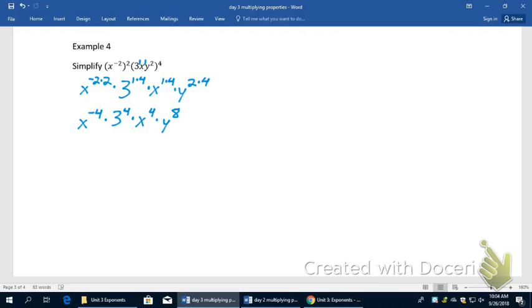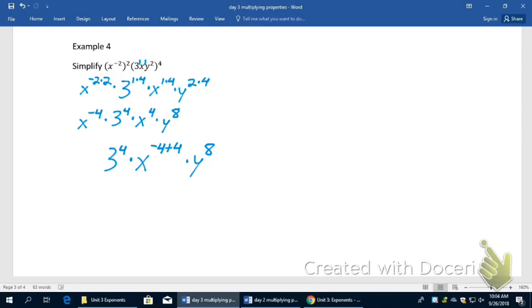So here you want to combine the bases that are x, because that's the base that occurs twice, so you'll want to bring those together. Usually you don't want your x's to get together in life, but in math it's a good thing. So 3 to the 4th will be multiplying x to the negative 4 plus 4, because I'm bringing these 2 x's together by adding their exponents. And y will still be to the 8th.